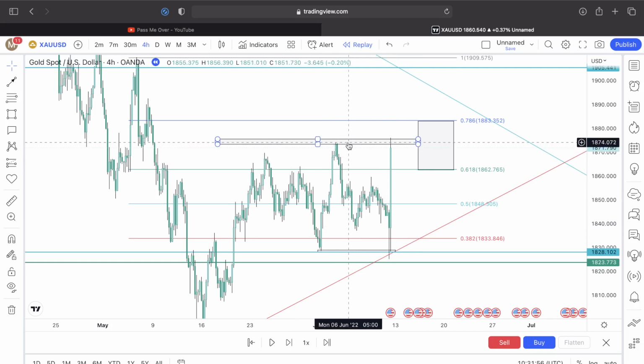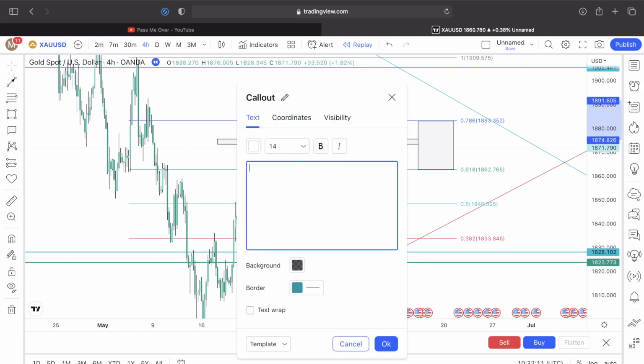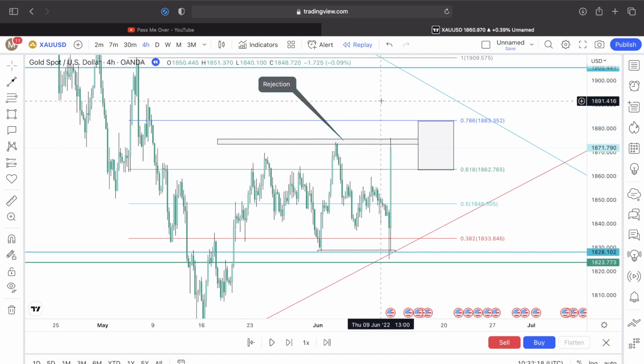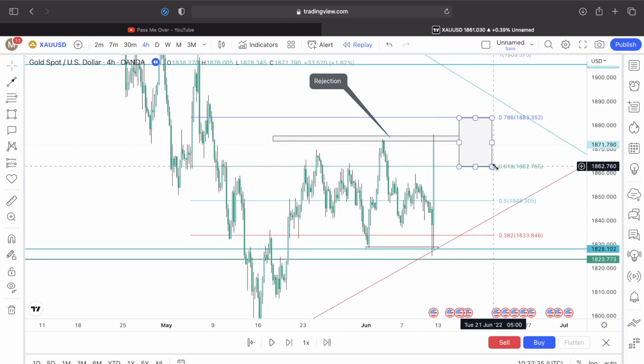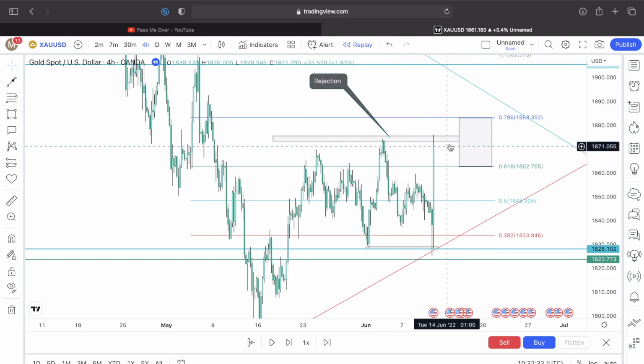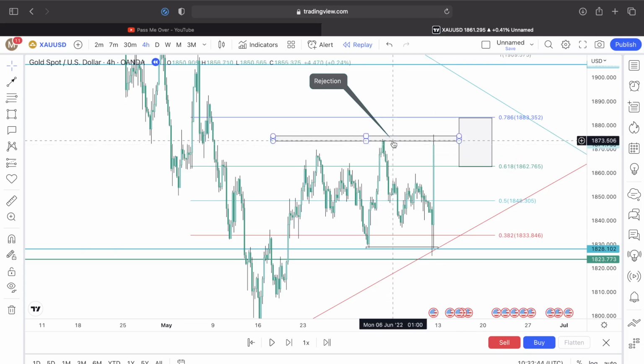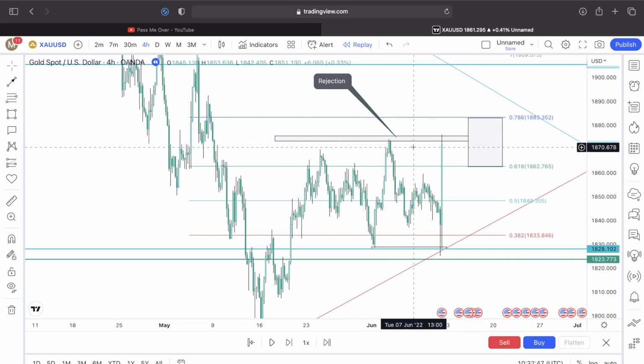We see a rejection, not on the trend line, sorry, on the support resistance. On the 4 hour resistance, boom, rejection. That's the first confluence. The second confluence is it didn't break to 78. It's right in the middle between the 61.8 and 78.6 level, which is a strong Fibonacci area. Could it be a potential sell? In order for us to take the trade, we need to wait for this to break.